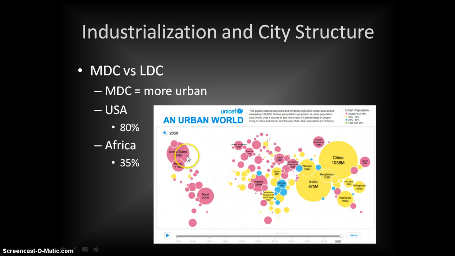If you look at this, obviously the different shapes of the bubbles indicate total population size, but if you look over here in your key, talking about percentage of the population that's considered urban. Even though we see China over here, with 1.038 billion people being considered urban, India with 875 million people considered being urban by the year 2050, according to UNICEF, it's still not even greater than 75% of the population, where with the United States, 165 million people, according to this, in 2050, still is greater than 75% of the population. So still even China and India would have a ways to go in regards to having a greater proportion of their population being urban.